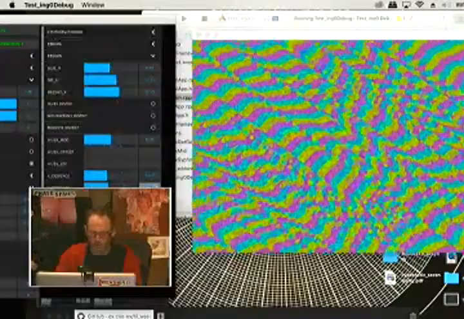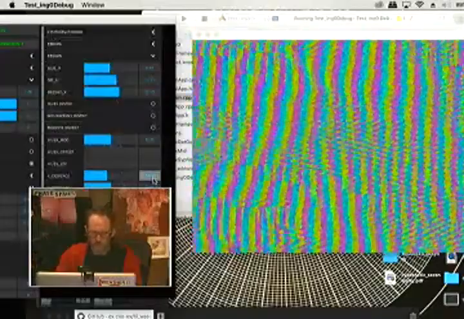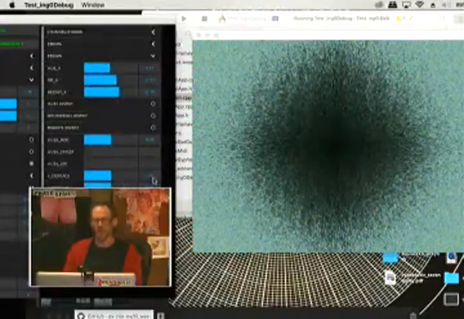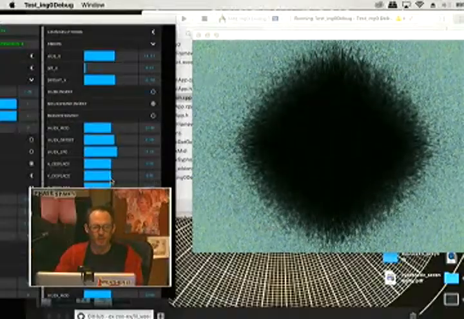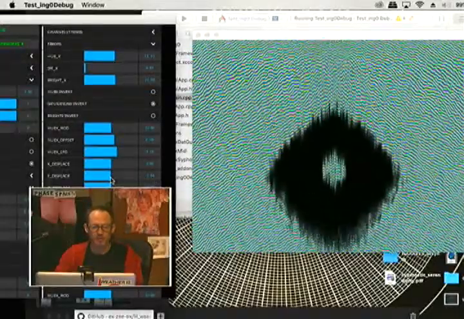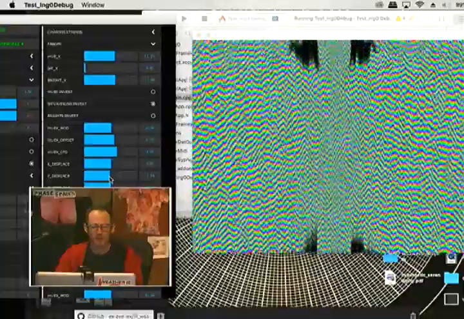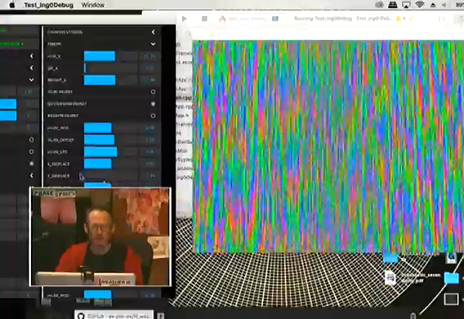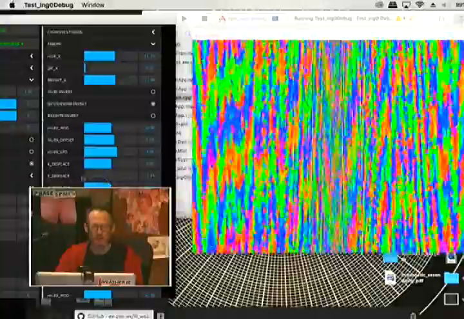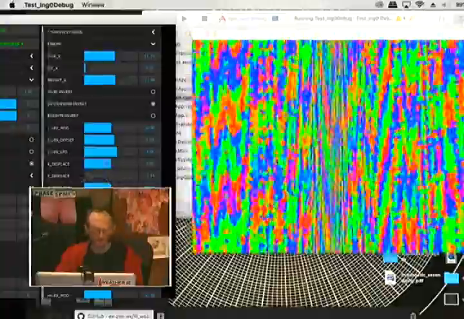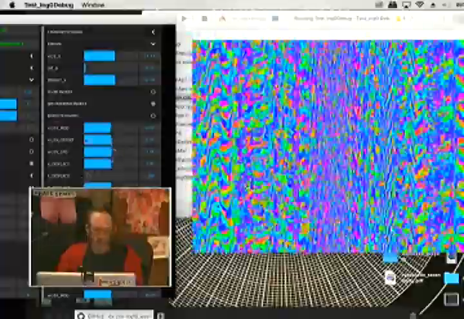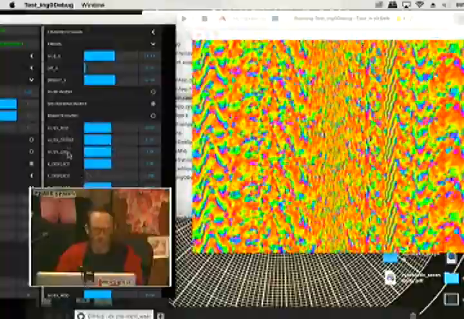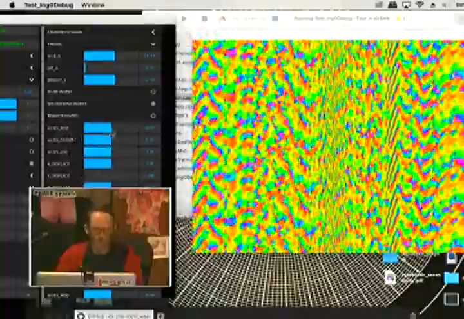So if we turn all of the displacement off, then that's just noise. And then as we slowly start to increase displacement, see little reaction diffusion worms popping up. Beautiful. And then as we increase displacement gigantically, you get big worms. These three controls are very, very chaotic and complicated.